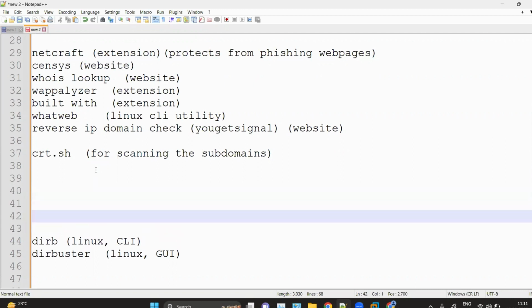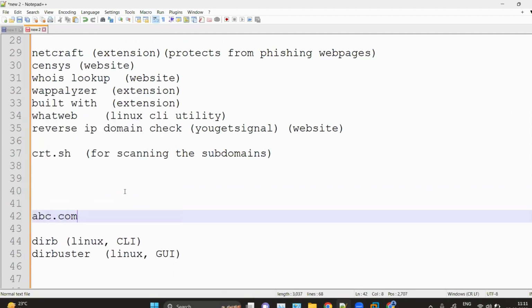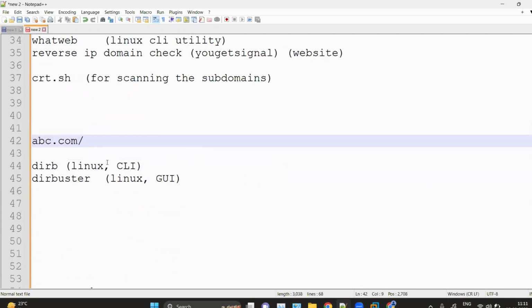For example, suppose you are scanning abc.com. A website abc.com has multiple files and multiple folders.